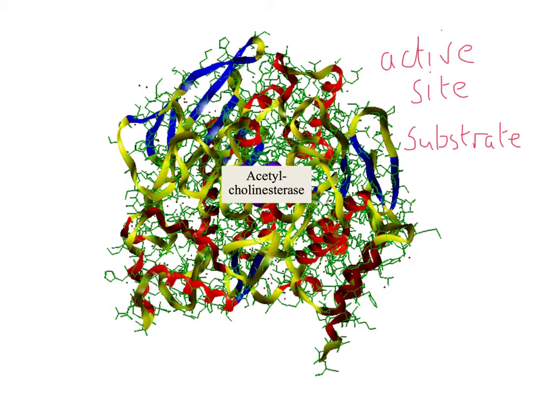And the substrate and the active site are made for each other, and the analogy which is always used to describe this relationship is that of a lock and key. The idea being that the substrate fits perfectly into the enzyme's active site in much the same way as a particular lock requires a certain key to fit into it and to operate it, and won't accept some other key.